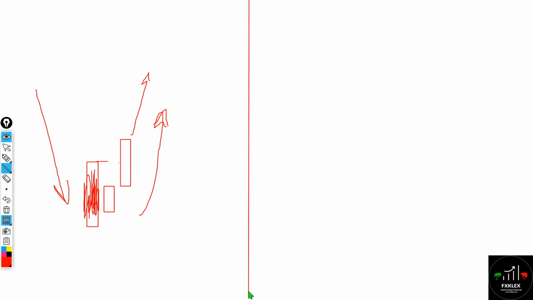So now let's discuss the opposite. What do you think the opposite is going to be called? It will be three inside bar, but bearish. Three inside bar, bearish. Okay, I'm going to write it down right there. It's going to be three inside down. Three inside up. I understood.